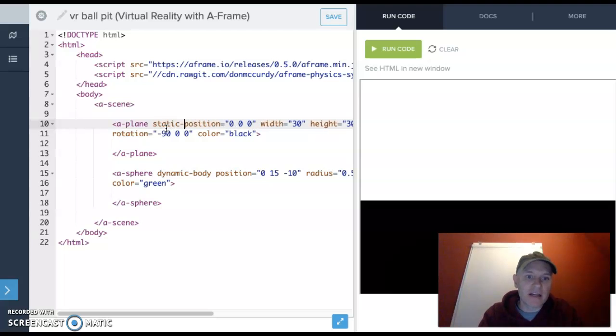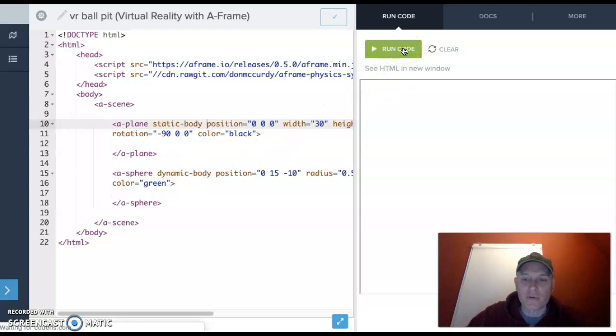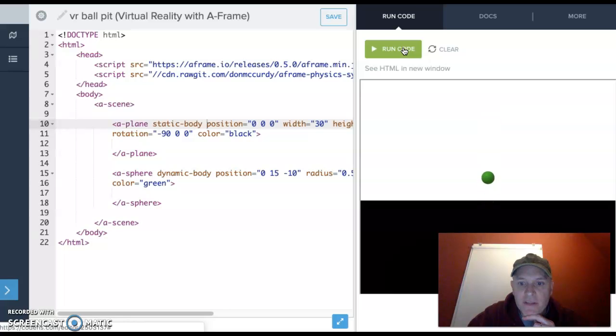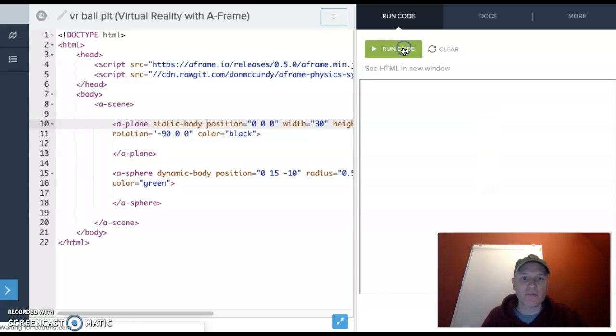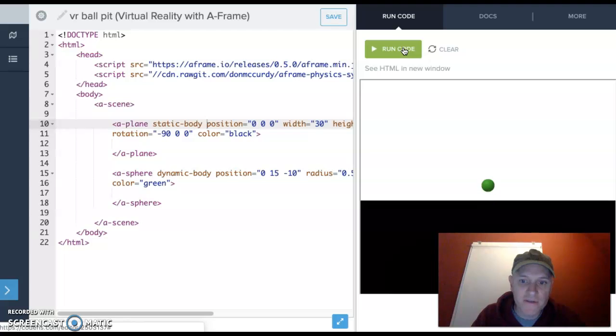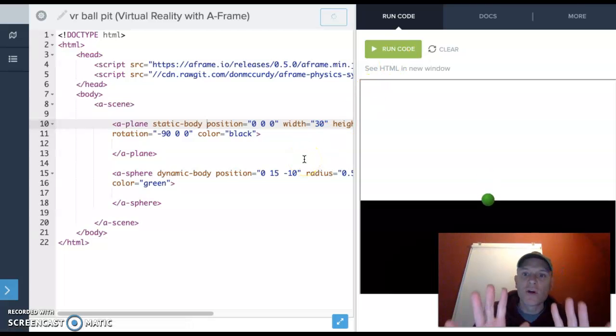So we want to assign the static-body attribute to our floor. I'll just add that to the plane tag in the same way that we added dynamic-body. And now the ball should not go through the floor. So let's run this and see. Good. And it even bounces. Handy. I'm going to run that one more time because it's kind of fun to watch. Good. So we'll stop there.